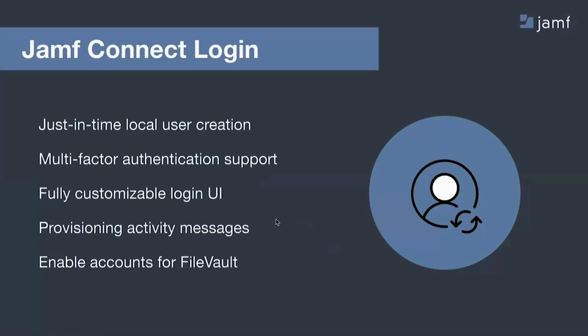Using the Apple public APIs, we put a plugin into the login window that shows our particular UI. This will allow you to authenticate into Okta in the particular case that I show you. We have Azure working already, and that's going to be the last part of this demonstration. We also have this working for Google Identity, for Ping, for OneLogin, and for a few others. If that's what you're using for your identity provider, please reach out to your Jamf rep, and we'd love to get a conversation started.